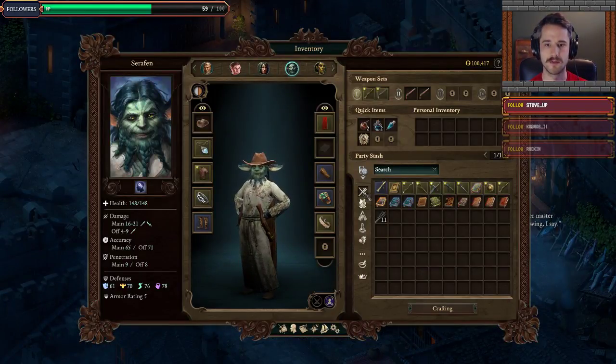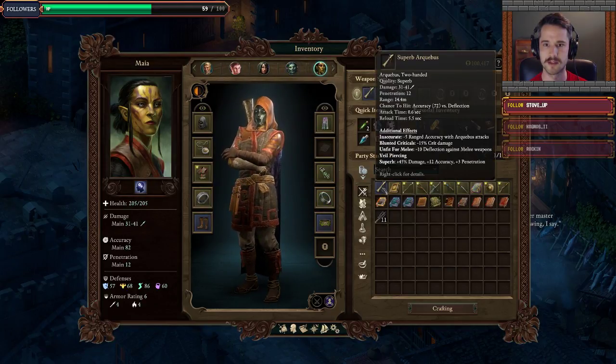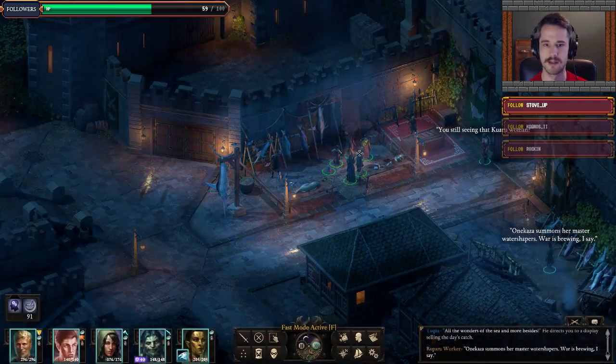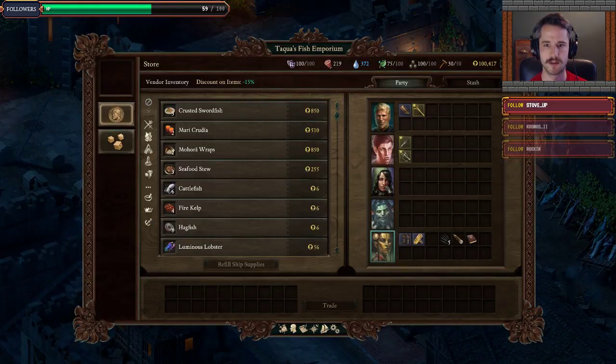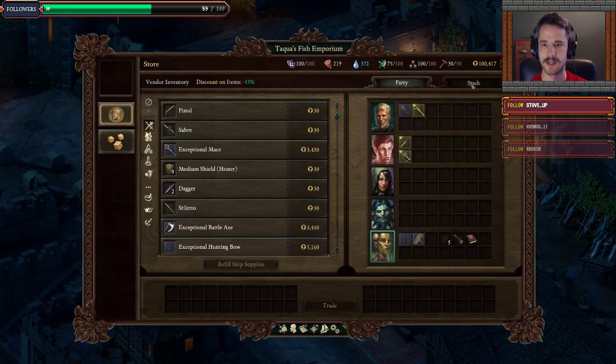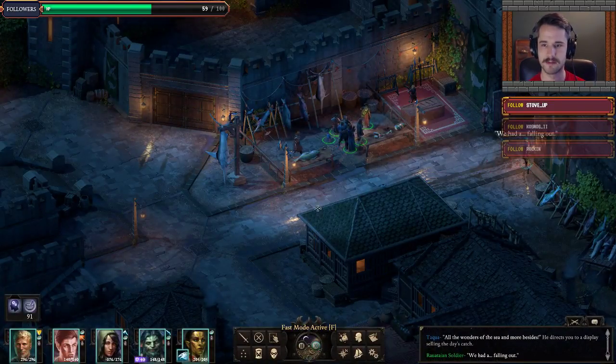Let's see here. Weapons. Maya has a superb arquebus. Yeah, okay, so we can sell it. We just hit 100k, which is great. We're selling our superb arquebus. There we go. 3,800. Awesome.